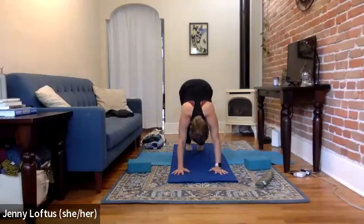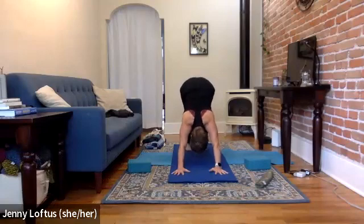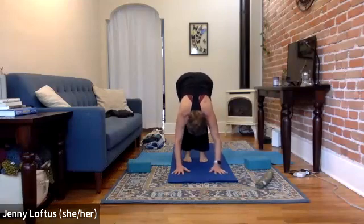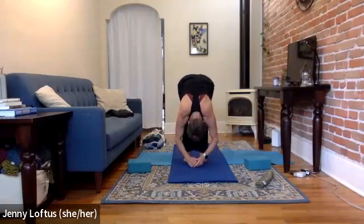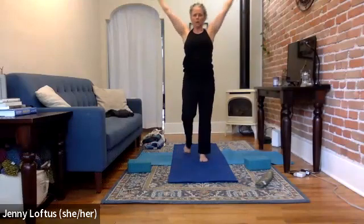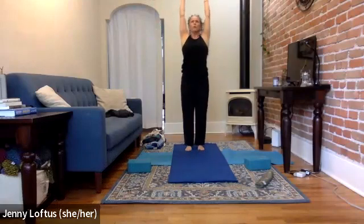Dog pose. Extend through your spine. Breathing well. And walk your feet forward. Come to Uttanasana. Bend your knees as much as you want. Weight even in your feet. Rising all the way up. Arms coming to the sky. Open again.